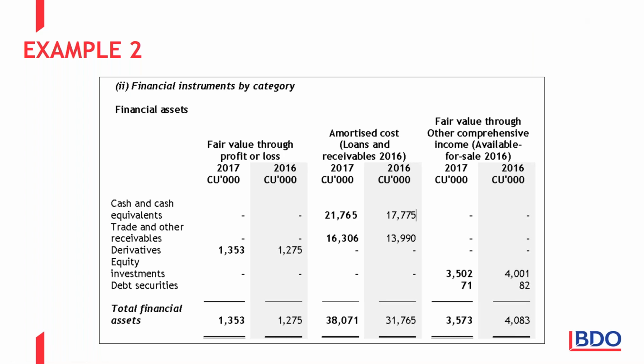But as in Alex's example, available for sale could end up in any of the four categories, and then you would actually have to have columns for that. Because the important thing here is you're trying to tell the user which measurement category did it go to, and why. In other words, was it a policy choice or did the standard require it? And then how does the measurement policy actually change?